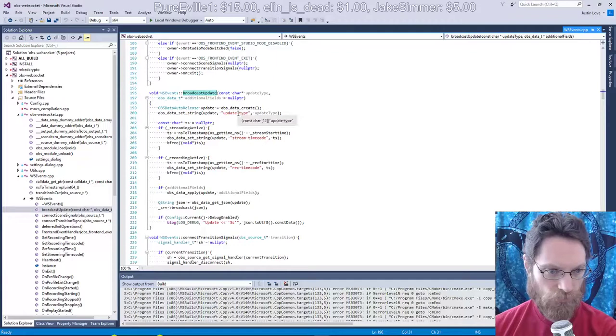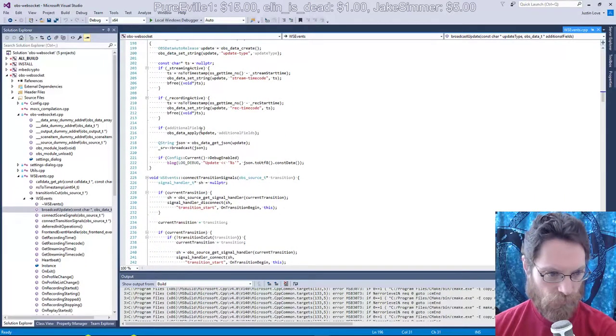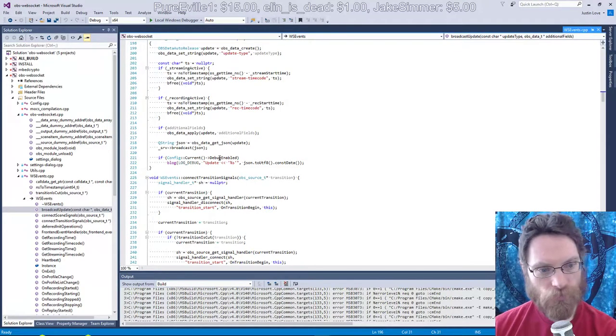Auto release. Stream time code. Broadcast JSON. Data get JSON. Oh, config current debug enabled. Well, I'd actually have to get it running this copy.